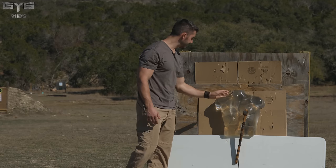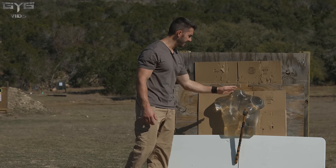It actually sliced into the back of the gel, opening up the back of the gel and impacting the cardboard and the wood behind it. It wiggles itself back out, but you can still see the temporary wound channel where it originally was until it shifted backwards. You'll see in the high speed that it kind of goes in and then gets wobbled back out. I'm sure you're gonna see the kinetic energy that these Tomahawks actually hold. Incredible amount of power. But let's put the traditional Tomahawk to the side and go into another Tomahawk.